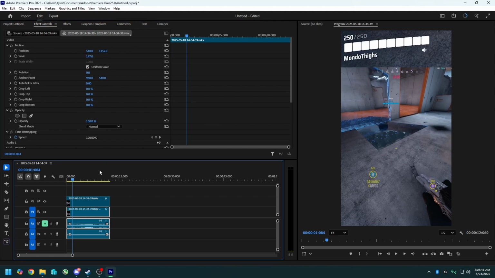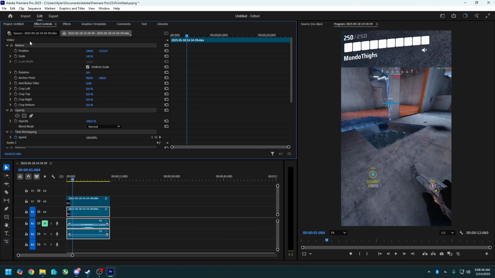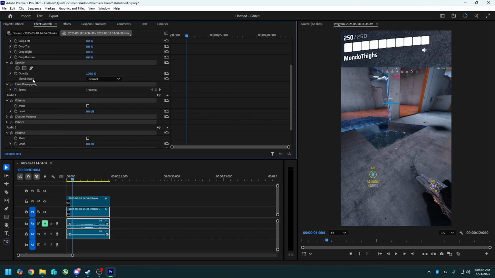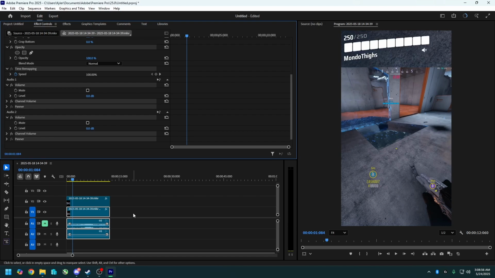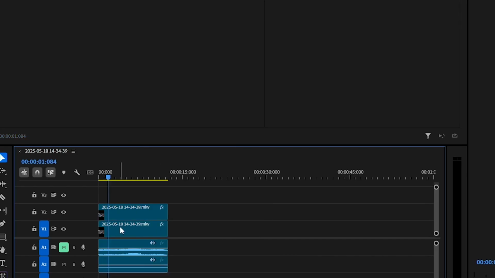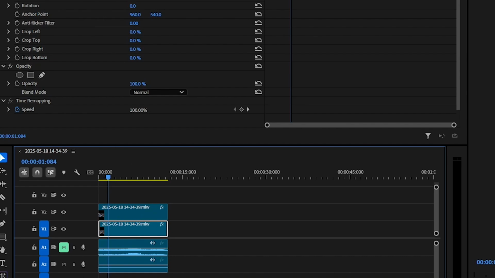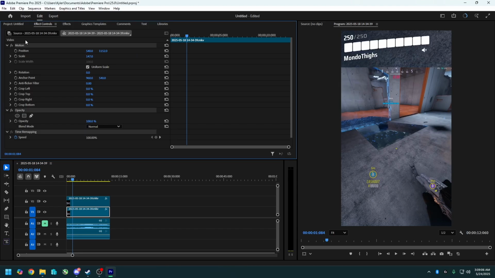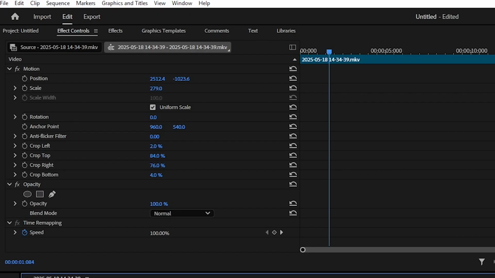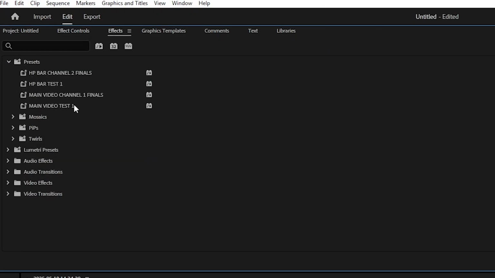One thing that you'll run into, at least when doing this for the first time, is that if you were to now go click in here and click Control A, you'll notice that because we have all of these selected, it's going to be including all of these different Audio 1, Audio 2 channels. So what we can do to simply fix this is right click this, click unlink. So it's just making sure that the first video is selected, and go back, Control A, right click, save preset. We'll do main video test 1. So now we have our 2 presets saved.